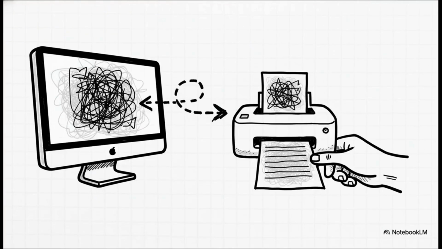Now, listen closely here, because this is definitely going to come up later in our practice session. When a printer transfers your digital work onto a physical piece of paper, that printed piece of paper is officially called a hard copy. Lock that term in, hard copy. It basically just means something physical that you can actually hold in your hand.